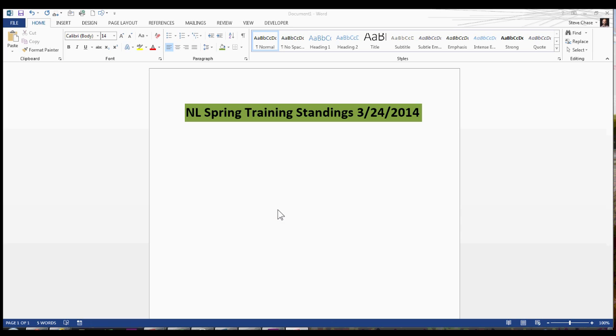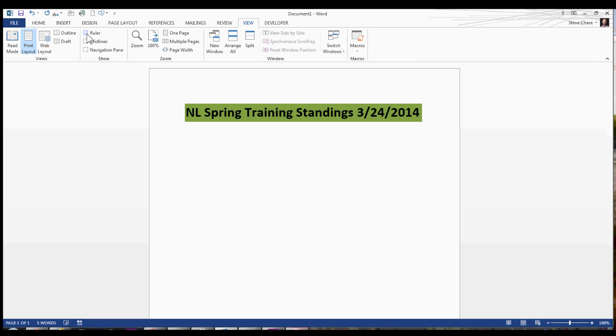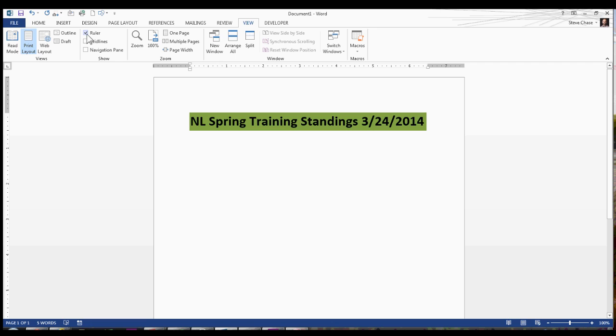Here we go. We're going to do a demonstration of National League Spring Training standings. I'm going to share with you the first 3 teams as of 3/24/2014. The first thing you need to do when you're working with tabs is turn on the ruler. If you don't have the ruler, simply click on the View tab and put a little check next to the ruler. Once you've got the ruler, you're all set to create the tabs. Those tabs, like I just demonstrated in the PowerPoint, are all the way to the left of the ruler. You'll see an L that represents the left tab. I can click on those and I'll go through each one.